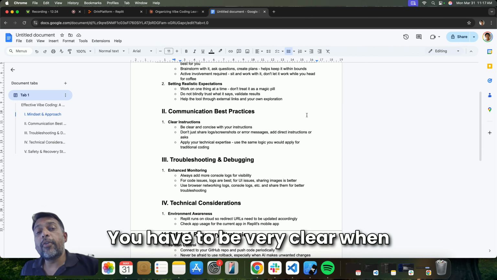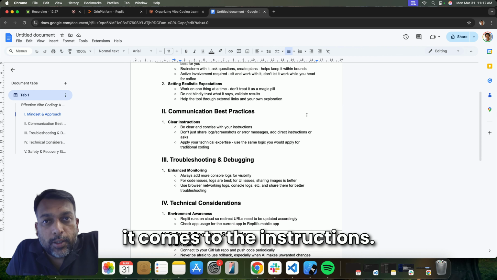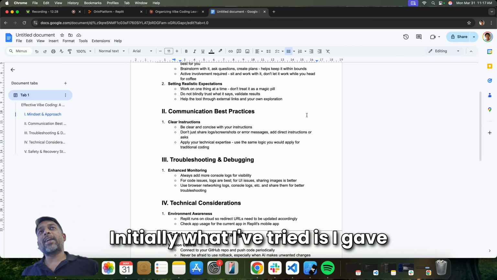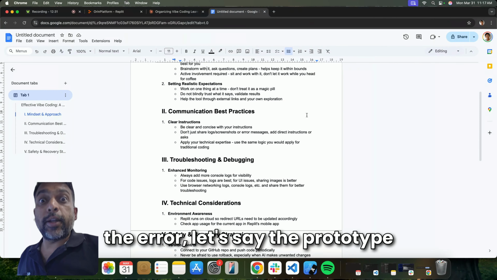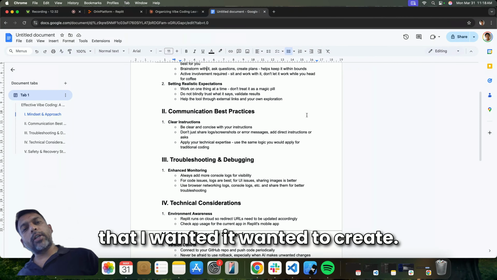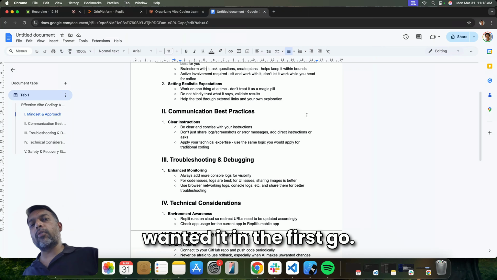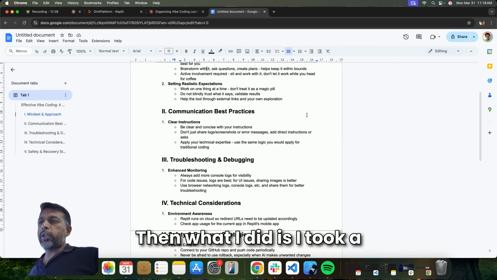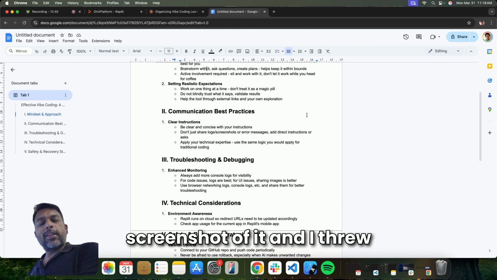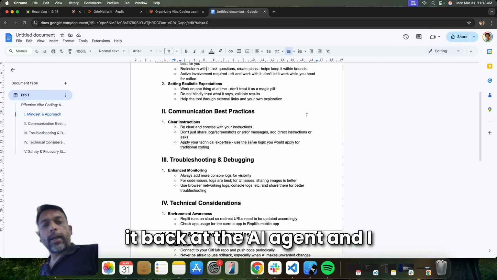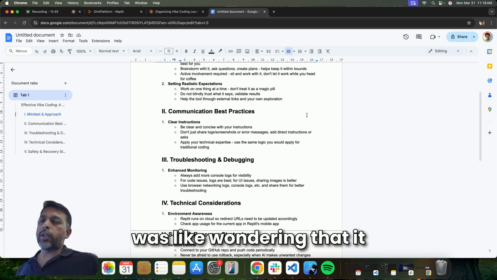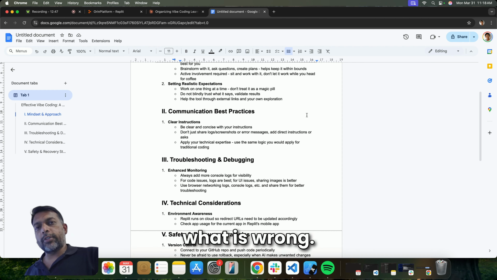You have to be very clear when it comes to the instructions. Initially, what I tried is I gave it screenshots, for example, of the error. Let's say the prototype that I wanted to create was not created the way I wanted it in the first go. Then I took a screenshot of it and threw it back at the AI agent, wondering whether it would be able to figure out what is wrong.